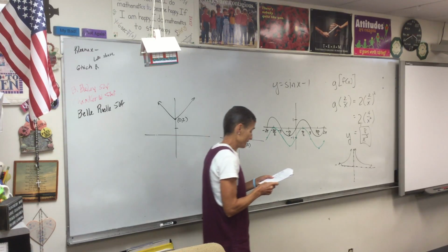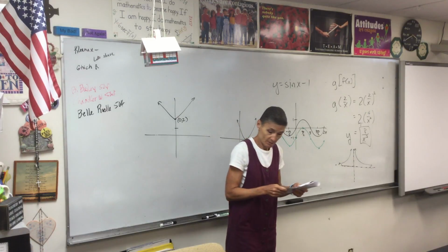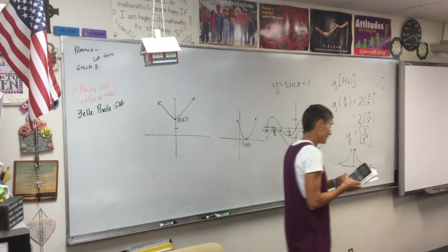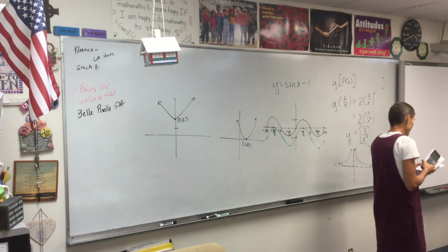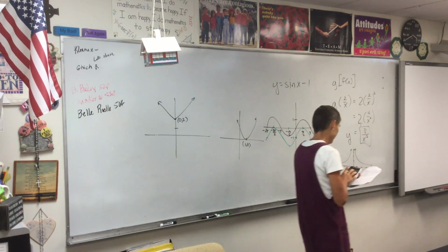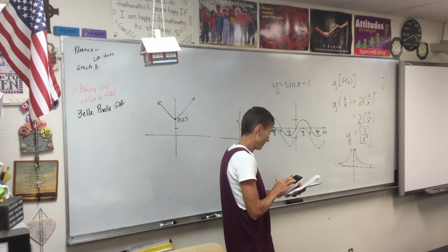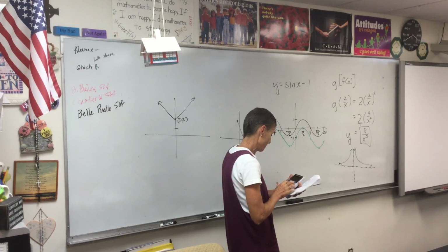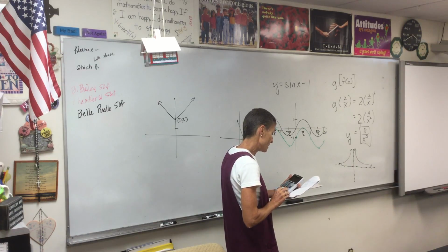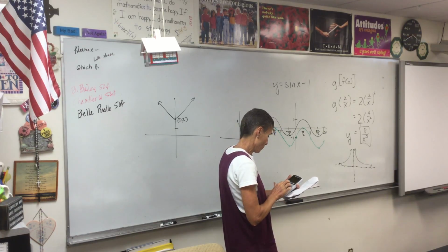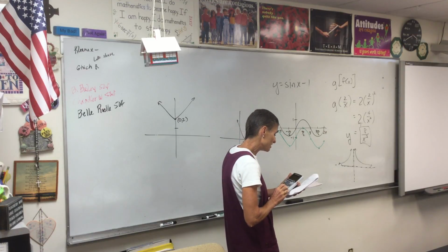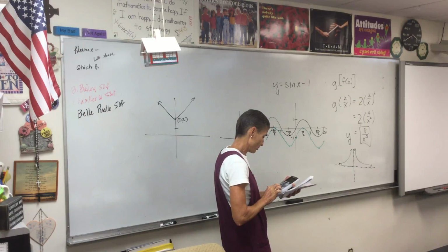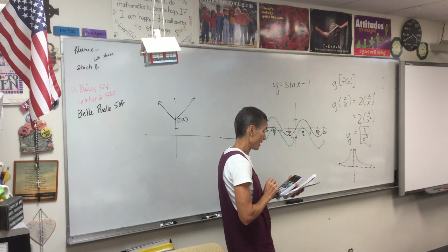And finally, number 11. Oh, this is a calculator problem. So let's get our calculators out. And we're looking for the relative maximums and minimums. Again, I have no idea how your window's set, how mine is set. I'm just going to type it in and see what I can see. So x cubed plus 4x squared minus 8x minus 32. I'm going to hit graph.